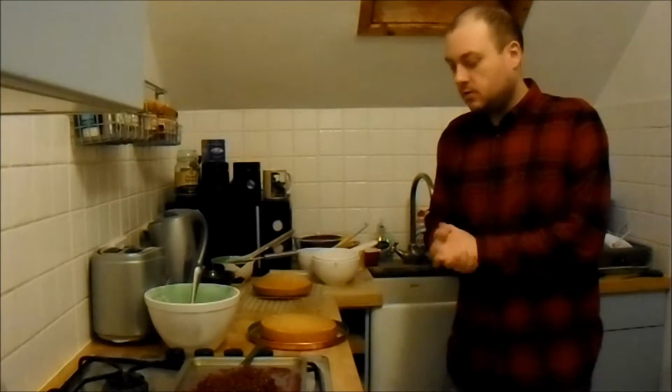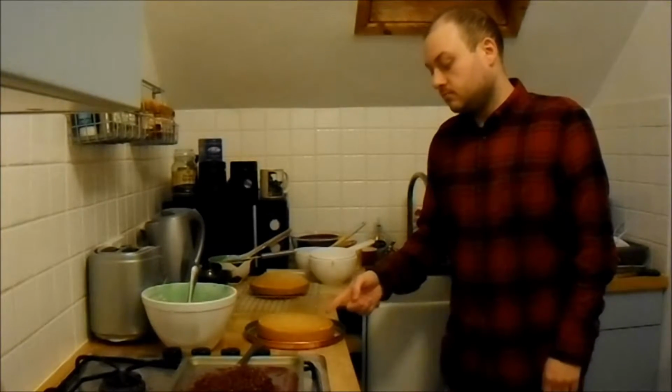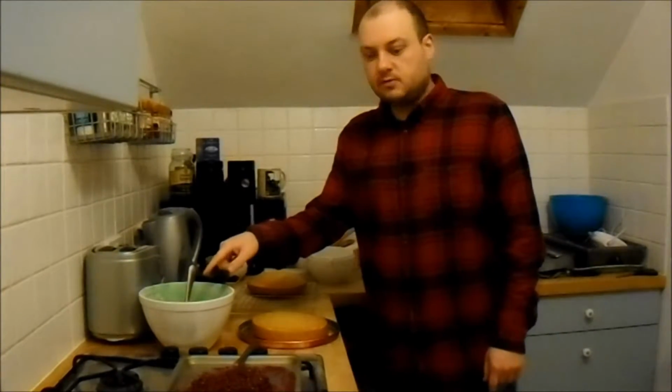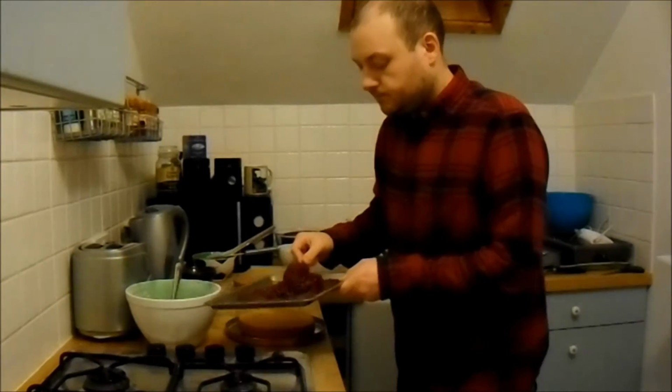Okay, so everything has cooled down now. It's time to assemble. I've put one of the cakes upside down on my serving tin plate. And now I'm going to put some jam on the top and then pipe the buttercream on, put the top on, and then sprinkle it with caster sugar.